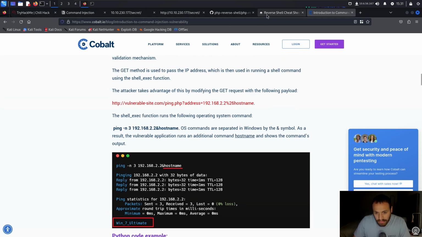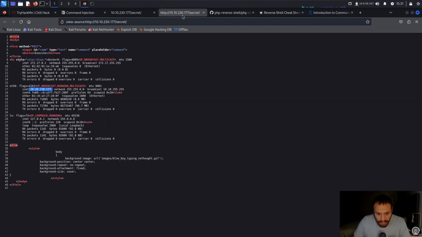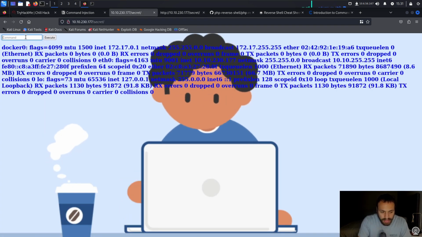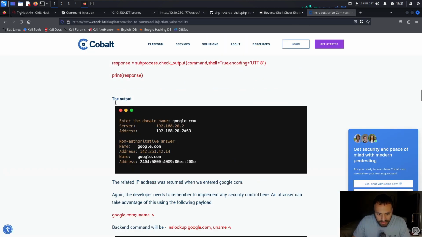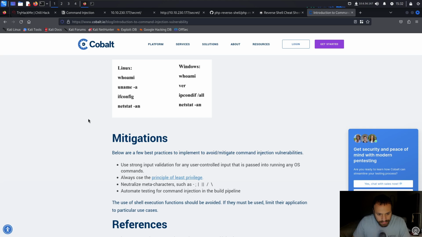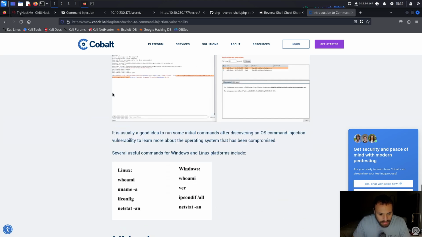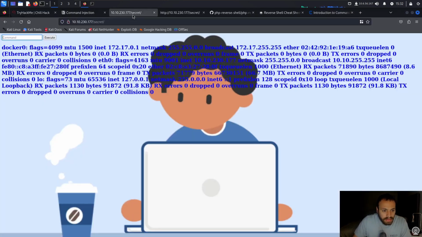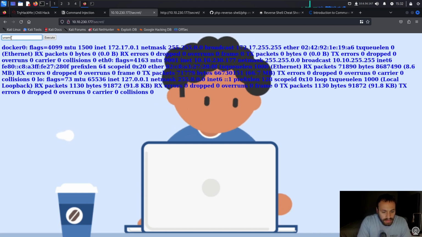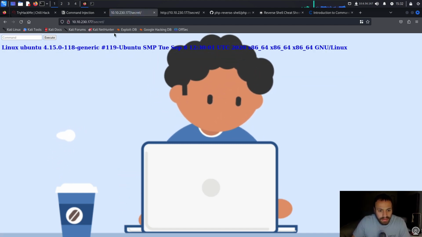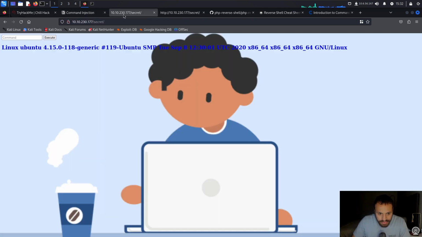Okay, guys, I'm not gonna lie, I don't really fully understand. I kind of do, but I don't know how to utilize that. So we know that if we got some basic, you know, we got whoami works. Let me go back to the picture that he had shown at the bottom of here. Whoami, okay, ifconfig, uname -a. So Linux Ubuntu. Okay, so we have this. So this is obviously a Linux machine.